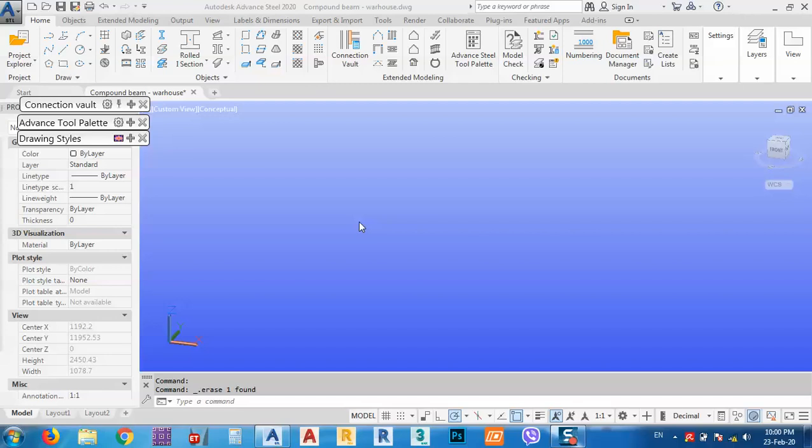So I will show you this also. We will learn how to model any kind of tapered beam with the connections, and how we can make many techniques. Today is the day for learning, so watch until the last minute of this tutorial.